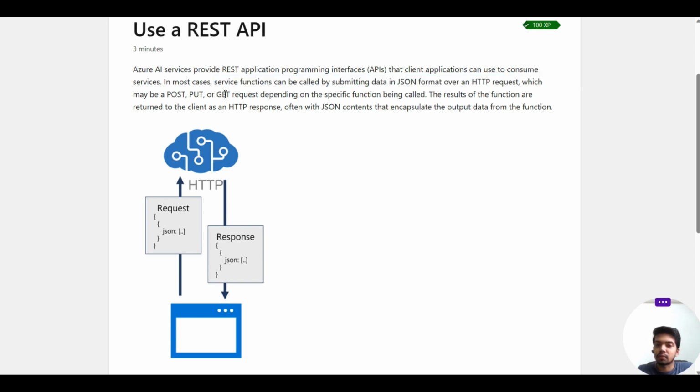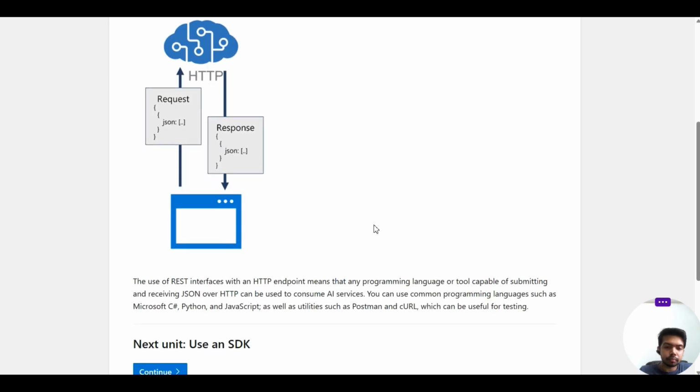This HTTP request can be sent using post, put, or get. These three commands are for different purposes, depending on the specific function being called. The results of the functions are returned to the client as an HTTP response, converted into JSON format.